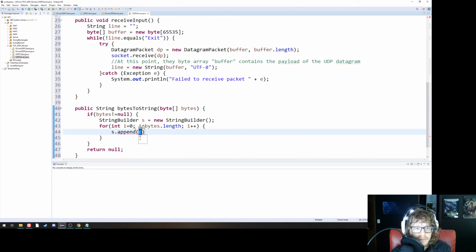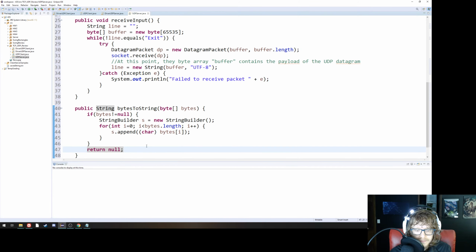And we're going to append the bytes that we have there as if they are characters. So this only works in encoding mechanisms where one character is 1 byte, right? Otherwise you have to figure out how many bytes there are in the character, and that's why it's really hard to do this for other encodings. So we're just going to append the byte as if it was a character. You should actually add a cast there to make it more explicit. Otherwise it's kind of confusing.